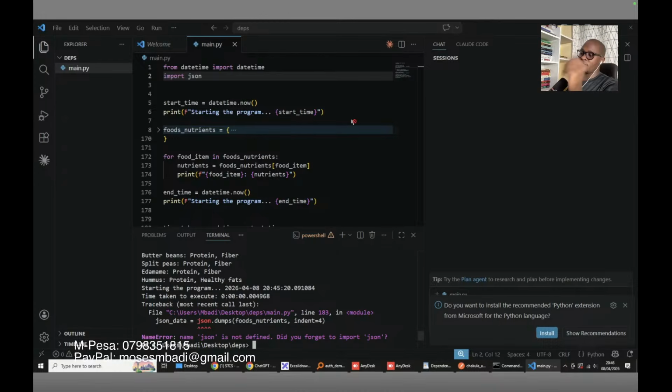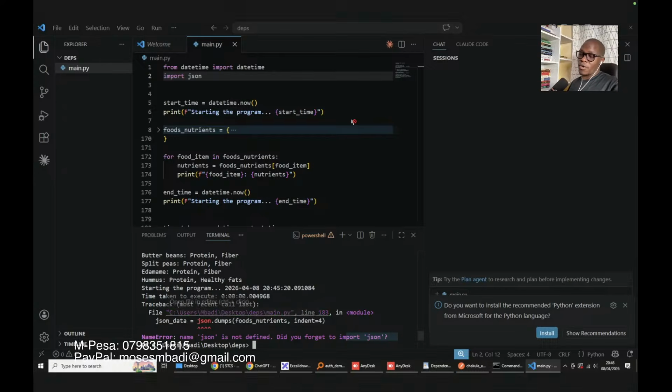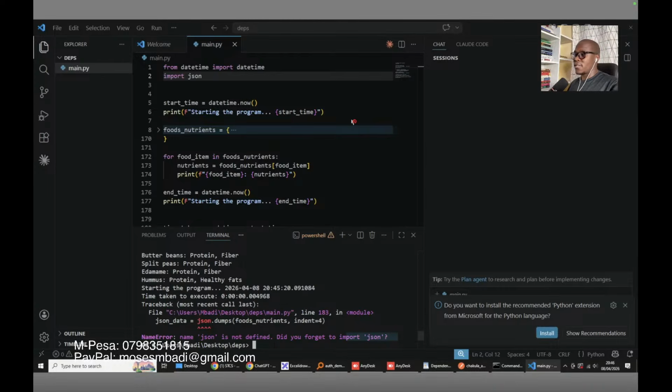Debugging is when you get an error, you read the error and try to find out where the issue is. So right now, if I got this error, name error JSON is not defined, and then did you forget to import JSON? This gives me a clue of what the problem is with my code, so I can go ahead and fix it. I hope that is a little bit clear.